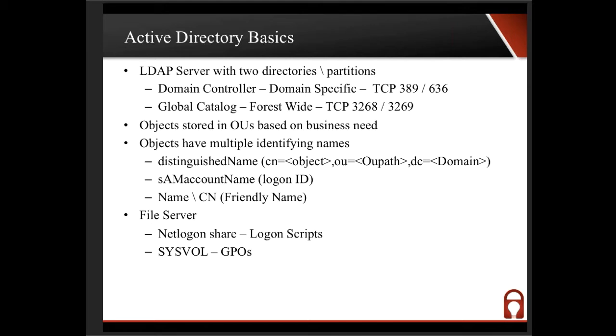On top of being an LDAP directory, Active Directory, and domain controllers, are also file servers. They have 2 shares that are available to everybody in the domain. The NETLOGON share, which has the legacy logon scripts held over from NT4 actually, but still can be used at this point in time, and SYSVOL, which contains all of the group policy objects, which are configuration settings that are pushed down to devices.